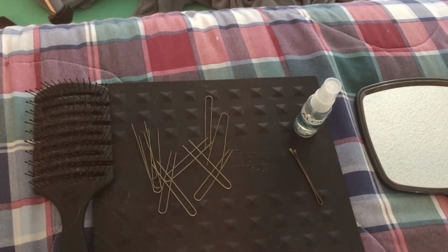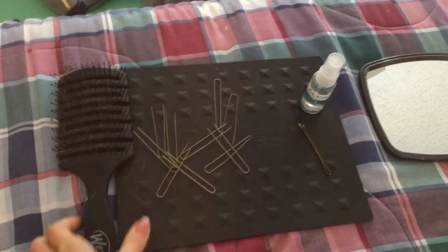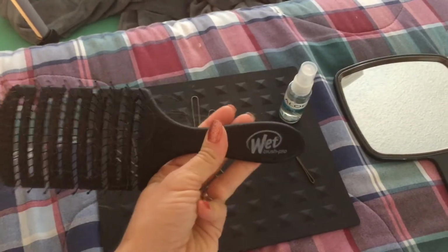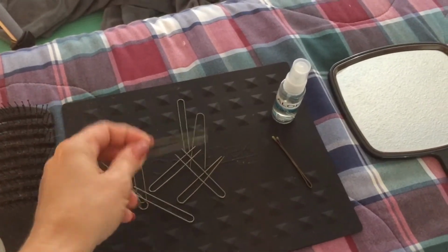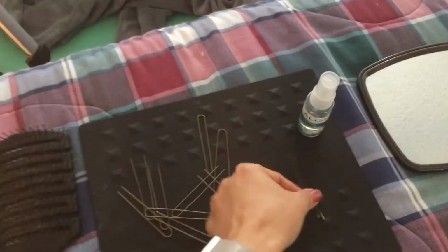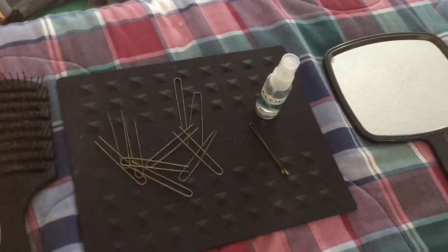Okay, these are some of the things you're going to need when you do your overnight curls, and that's my dog. I always use a wet brush to help brush my hair out so I don't rip all the little hairs out. I like these wide bobby pins that aren't really tight like this one because they don't hurt while I sleep. And then this is just aloe water that I put in an old eyeglasses cleaner bottle, and a mirror. Okay, let's get started.